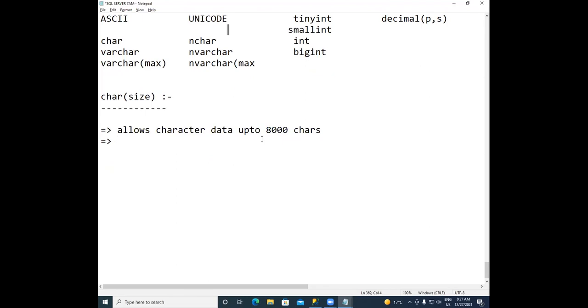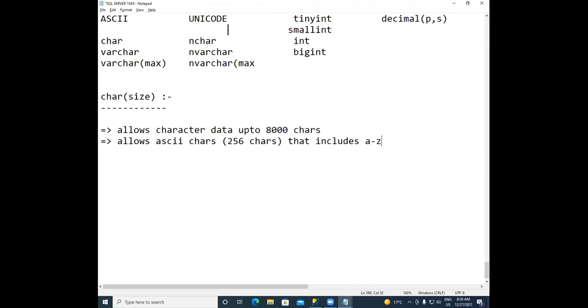Next, it allows ASCII characters. Total how many ASCII characters are there? 256 ASCII characters.